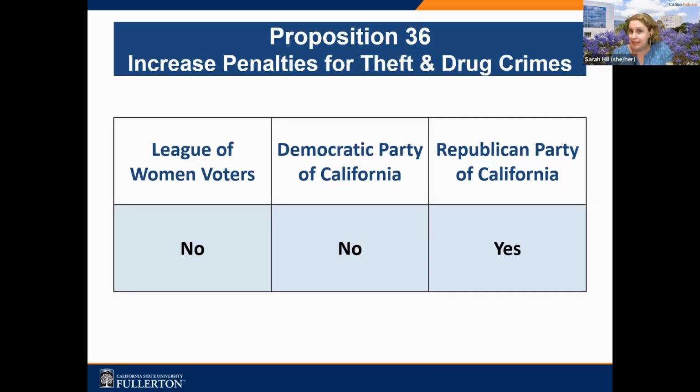What Proposition 2 does, it's the same idea, only it's bonds for the entire state. So it would be distributed to school districts throughout the state. It could be distributed in part to yours because it requires matching from the local school district. So the local school district, through a Measure In, selling bonds might be how they match money coming from the state to then be able to build new schools. So they go hand in hand. It's just one is specific to that school district. Prop 2 is money from the state going to school districts throughout the state.